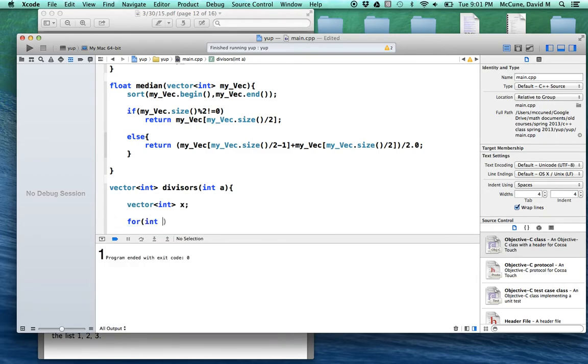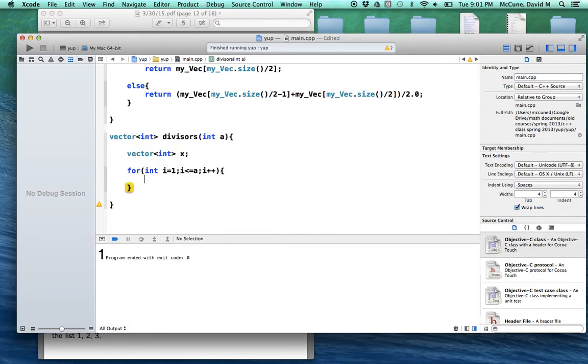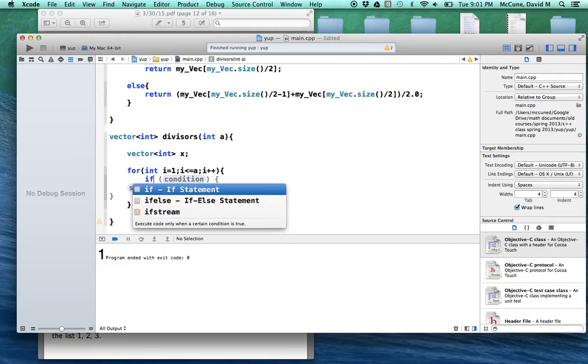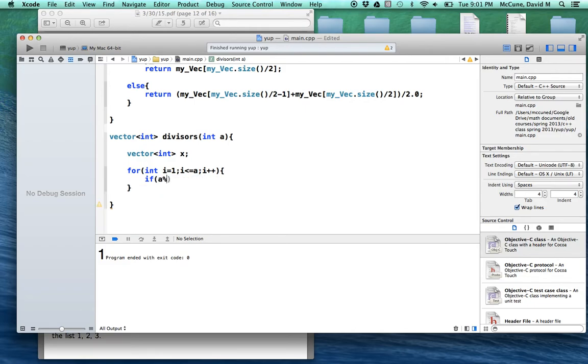And so now, how can you create a list of divisors? Let's start at 1, and let's go up to the number we're handing the function and go 1 at a time. Well, all we want to do is we want to check if the current i value is a divisor of this a value or not. And if it is, we want to throw it into this vector x. So that code looks like this. If the number I'm currently thinking about is a divisor of a, so again, in this case, a is like 10, right? That's the number you're handing.